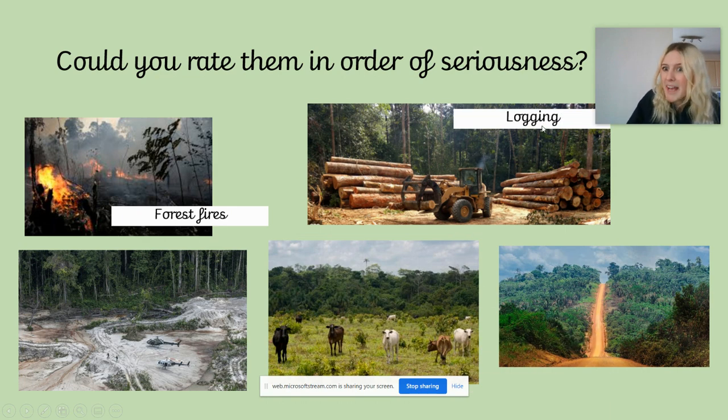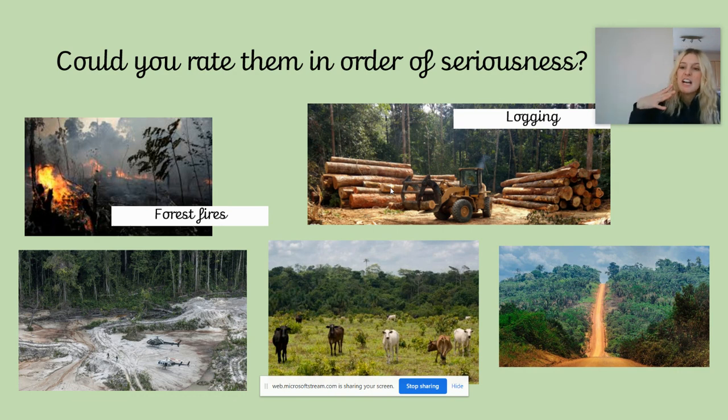We've also got logging. This is called logging. Some of you might have said deforestation. They're very similar. It means where people are chopping down the trees in order to make furniture, and also in order to do this last one down here, which we're going to come to. So we need those trees for a lot of different things, but actually when we chop down the trees, we then release the poisonous gases back into the environment.